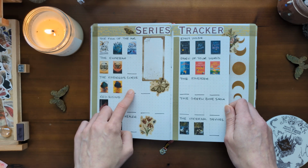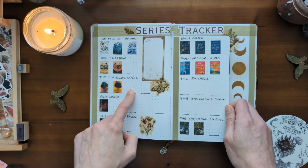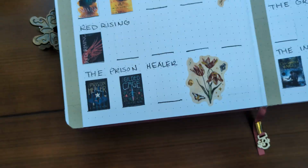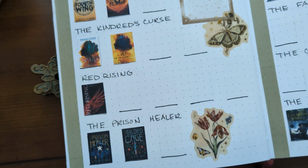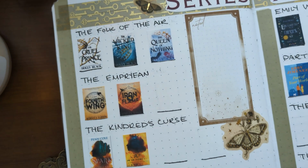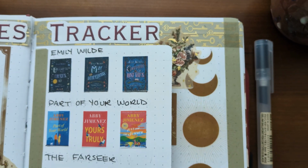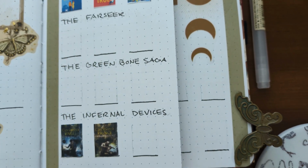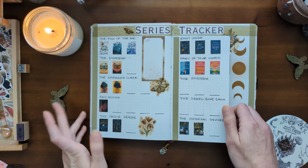I started the third Kindred Curse book by Penn Cole, which is Heat of the Everflame, but 100 pages in, I had to travel somewhere and the book was just too big to bring with me. I probably should have gotten it on ebook to continue, but I just ended up not reading it, and then I kind of forgot what was going on, and I just kind of soft DNF'd it, but I hope to start it back and finish it.